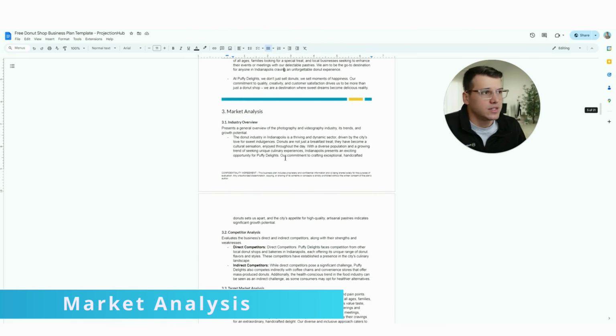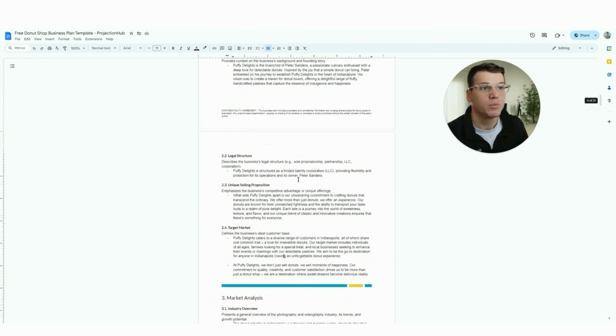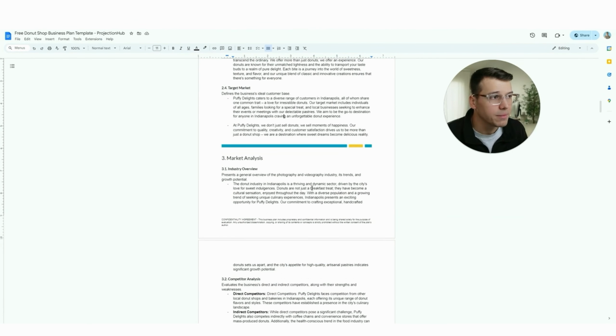Okay, market analysis, and this is going to bring us to our first key point. I know I said I'd mention 5, we just haven't gotten to the first one yet. And don't get me wrong, all this other stuff is important and should be included, but it's more of a minimum expectation versus things that will really set it apart. Okay, market analysis.